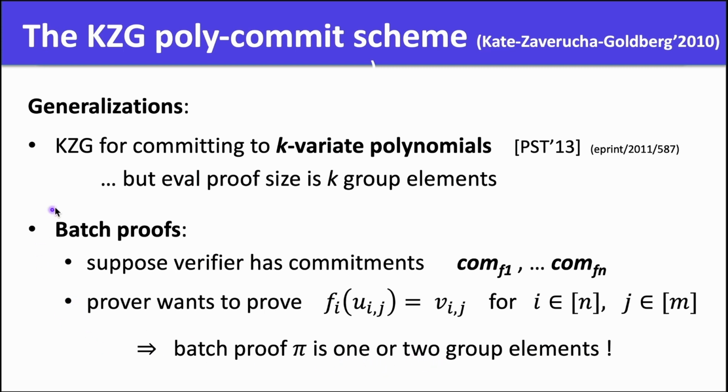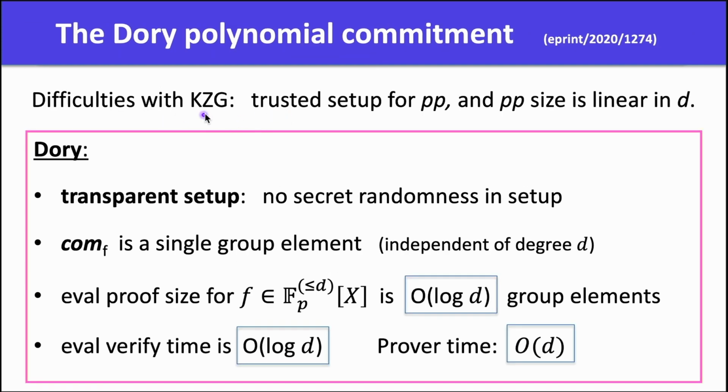Okay, so again, I want to emphasize this is a very important trick that's used to shrink SNARK proofs and comes up all the time. So that's our description of the KZG commitment scheme. However, I did want to remind you that KZG requires a trusted setup. Remember, whoever runs the setup algorithm has to delete alpha at the end of the setup procedure. And also the public parameter size is linear in the degree of the polynomial we want to commit to.